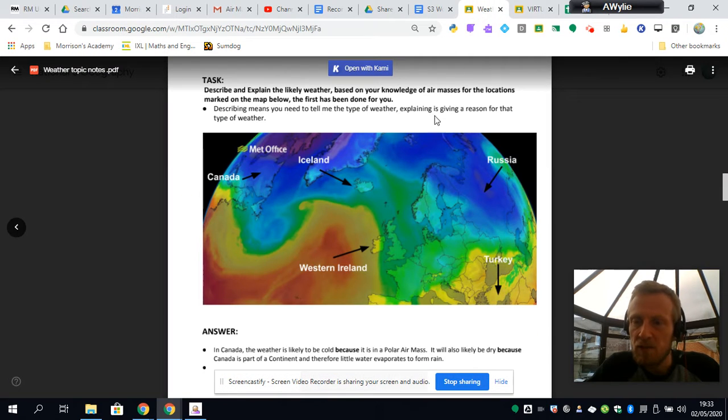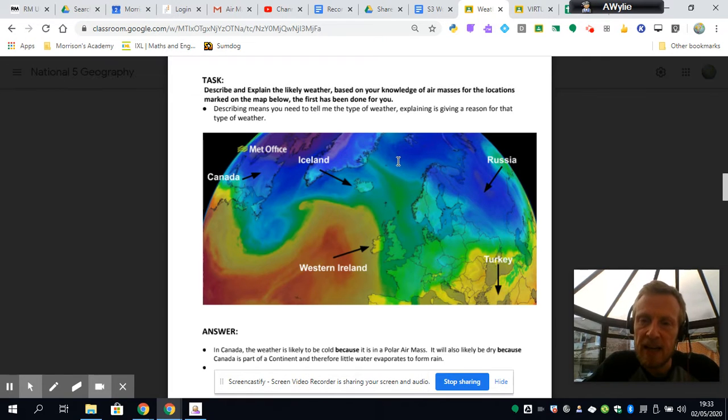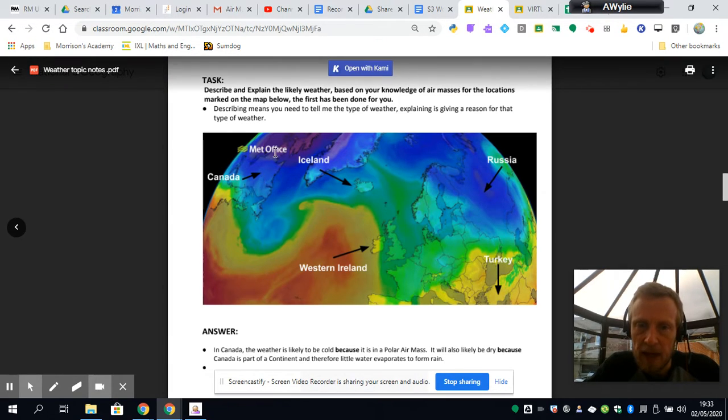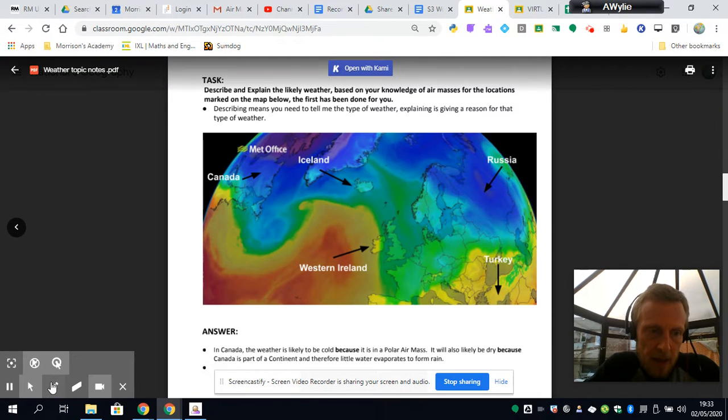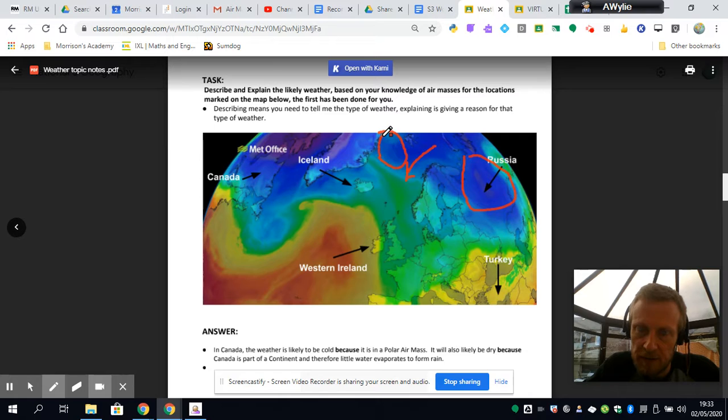Well, what I first need to do is remind you what you were looking at last week. Last week we introduced you to this idea that there are large areas of air on the planet, and we call those large areas air masses. Depending on where they come from, these air masses can be cold, like we can see here on the map. We've got a huge area of cold air in the northern part coming from Siberia over here or the Arctic over here. So these are cold air masses. And then coming from the south, we have warm air masses coming from the equatorial regions like the Atlantic over here, or coming from Africa over here. And those are warm air masses.